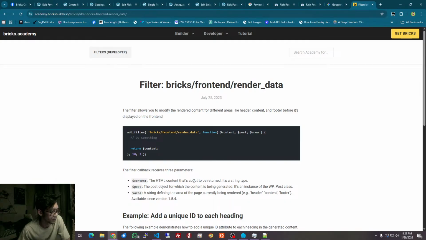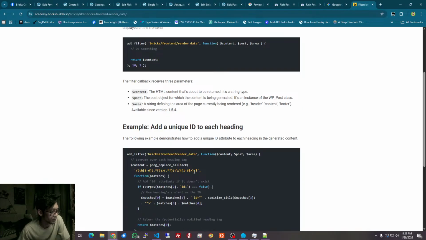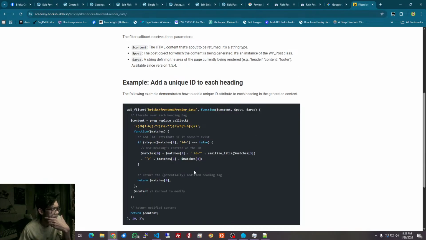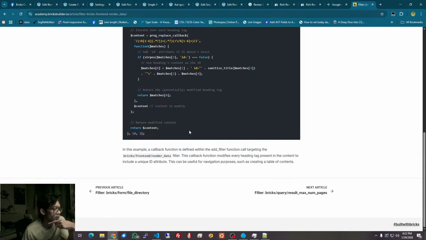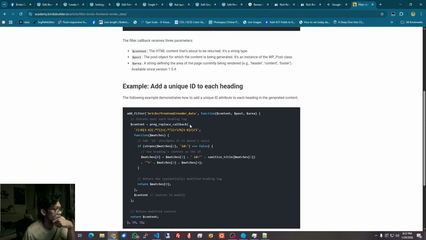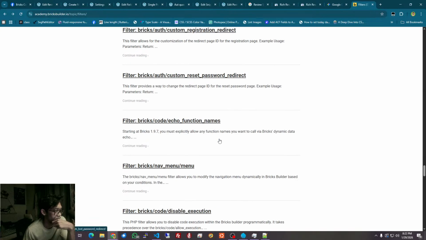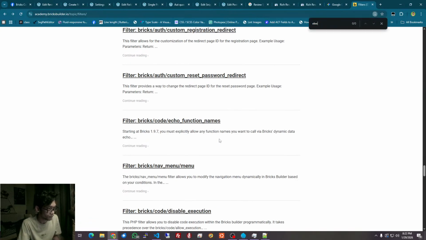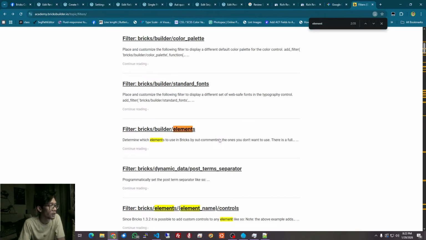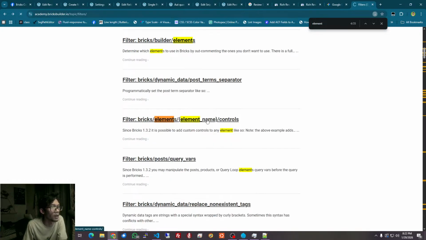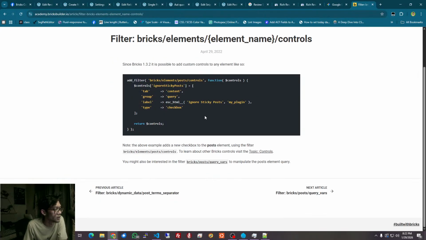The HTML content that is about to return. Add unique ID to each heading. Front end render data. Content post area. No. Element, let's see element. Control. Yeah, how do we render the new control?